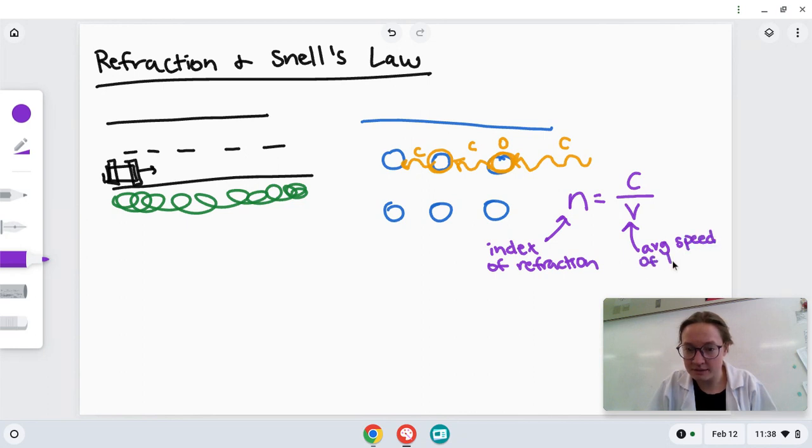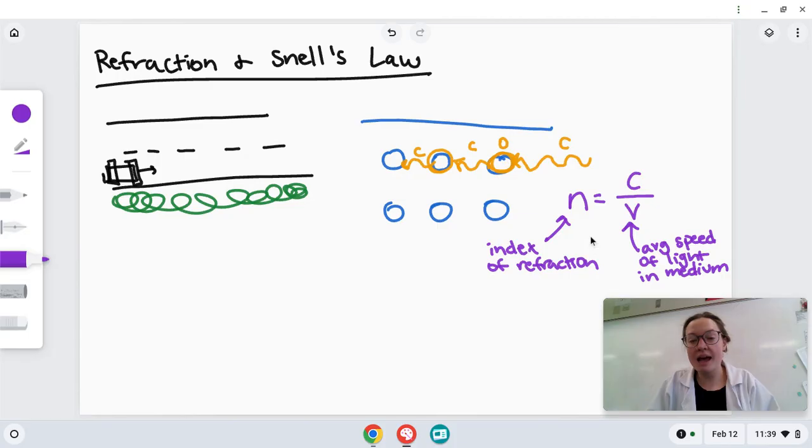The average speed of light in the medium. This equation tells you exactly how much light gets slowed down in the medium that it's in. You'll see that this is a ratio of speeds and that this ratio always has to be greater than 1 because light, the fastest it can go is c. So if light is going speed c here, then our ratio equals 1. You've got c divided by c. But if light is going any amount slower than c, then this v is slightly less than c, so your denominator is slightly less than your numerator, and you get a number that is greater than 1.